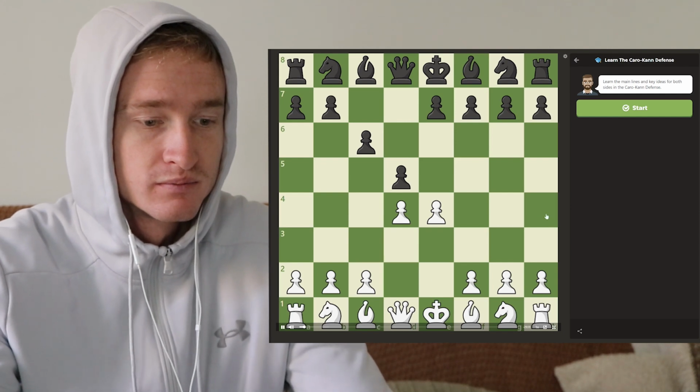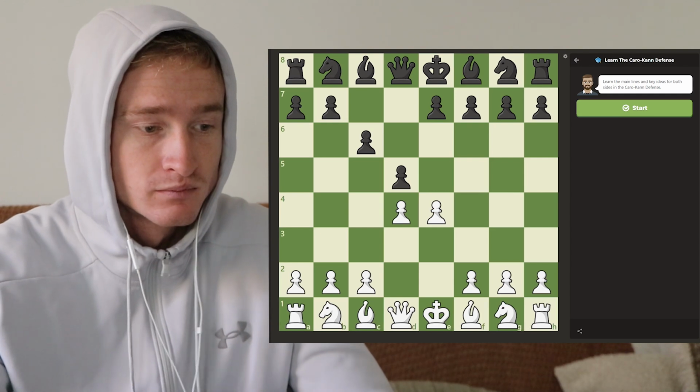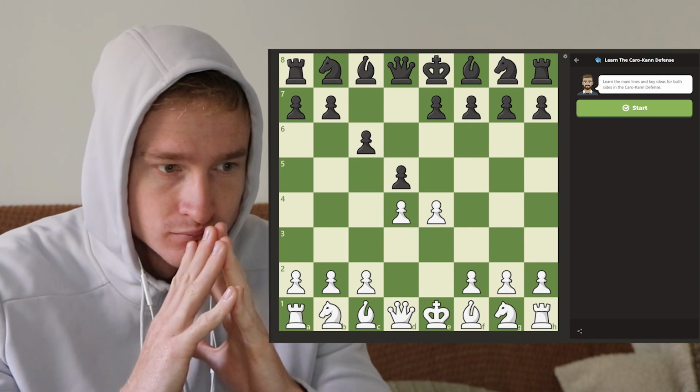Grabbing space in the center while challenging white's e4 pawn. White has a variety of choices, but we'll begin our exploration of the Caro-Kann with one of white's most challenging, as well as natural responses, e5.